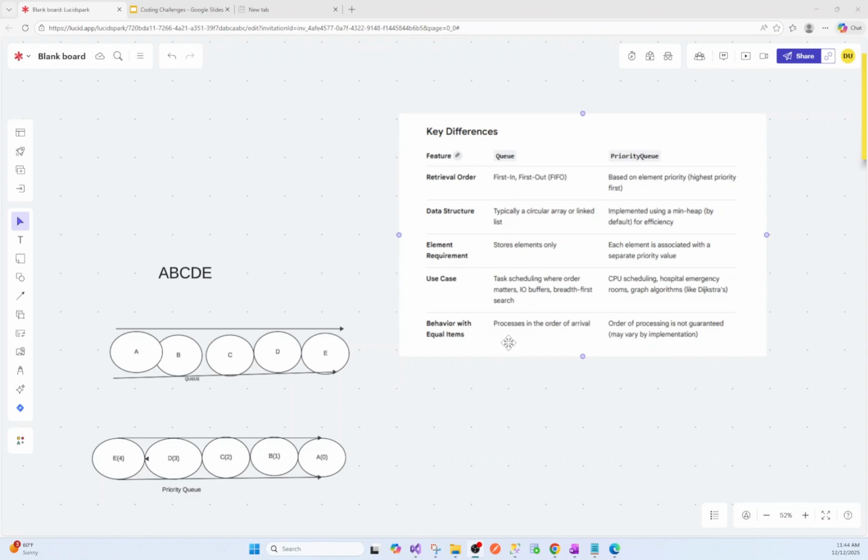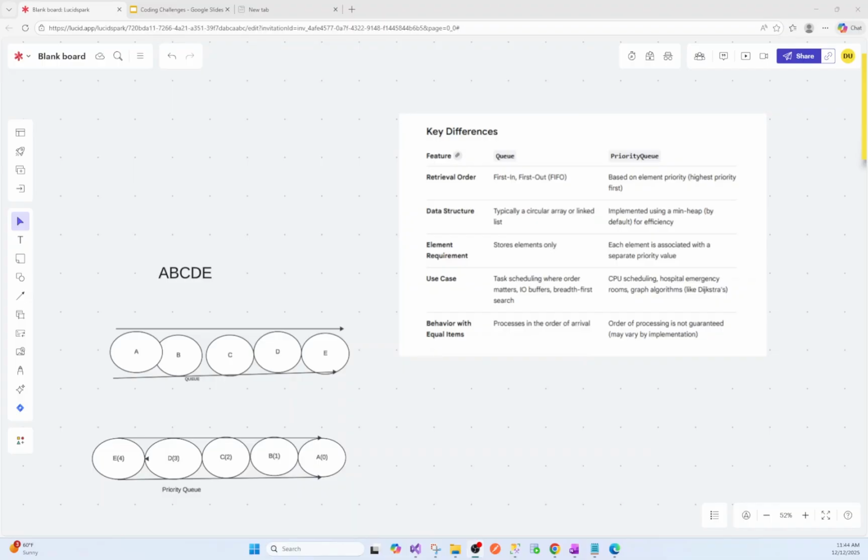Regarding behavior with equal items, a queue processes in the order of arrival, there is no question. But here the order of processing is not guaranteed, and may vary based on the implementation. If you have the same priority for multiple characters, what will happen? It's not the scope of this video, but these are some concerns of the priority queue.